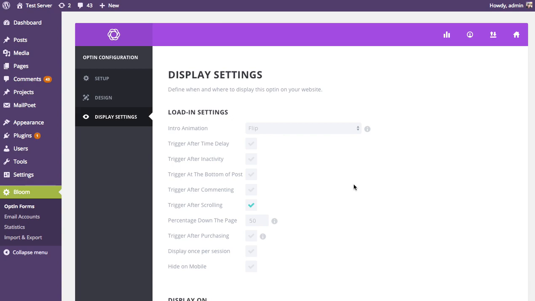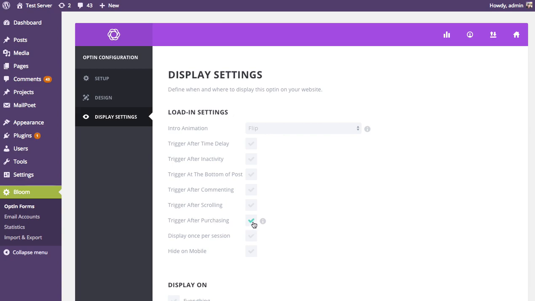But let's say you wanted the pop-up to trigger not at the very bottom, but maybe right before it, maybe 80% down the page, or 50% down the page. This gives you that control, and you can make that decision yourself. You might have a really long sales page that people are going through, and there might be a specific point down the page where you think, this is the optimum time to have this opt-in form appear, and you can have full control over that. So that's how that applies.